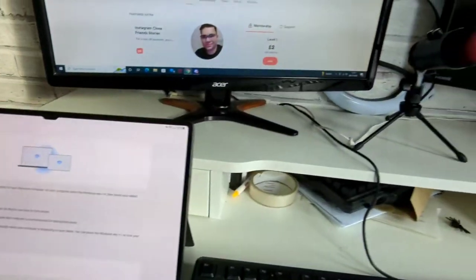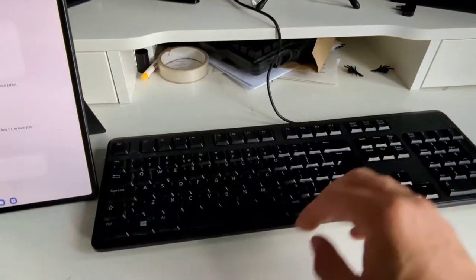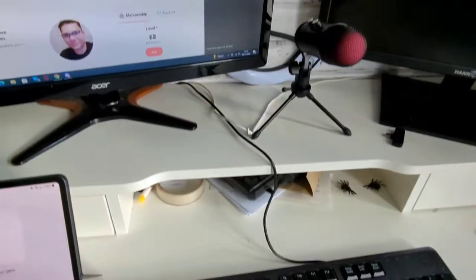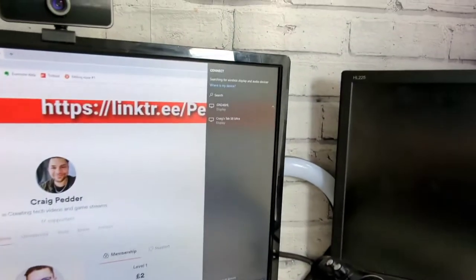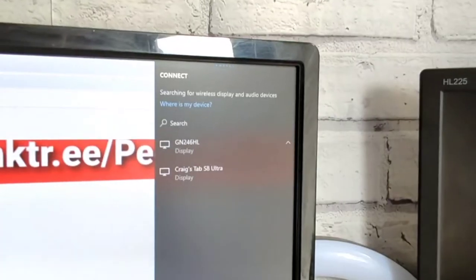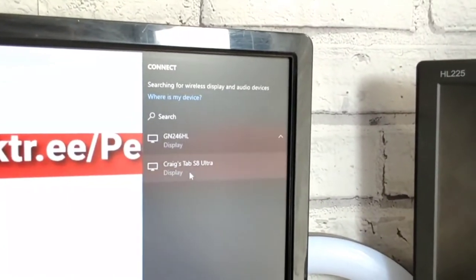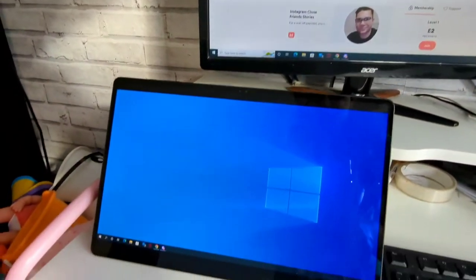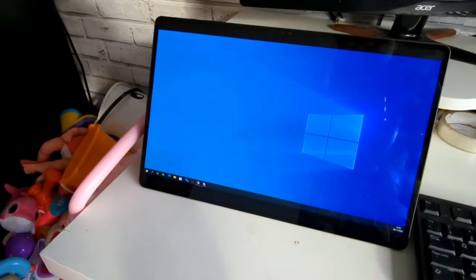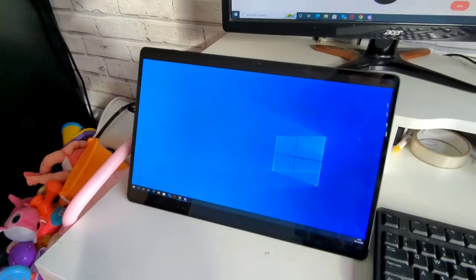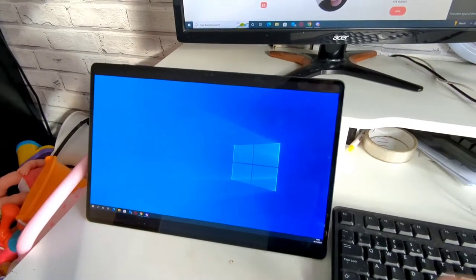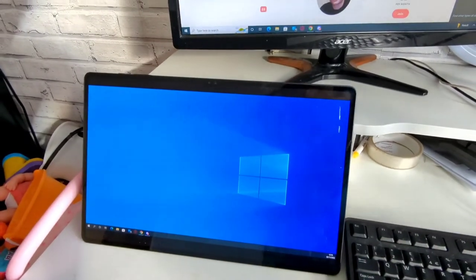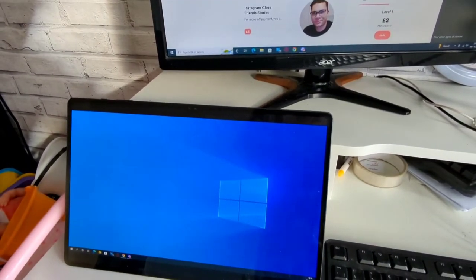Then you go to Windows, and you just want to do Windows K. So the Windows button and K. On the screen, you'll see that comes up with some options on here for you now. So that's looking for the different displays. I've got the Tab S8 Ultra. And then you can see it just comes up there as well, Windows on the tablet. So it does look like an actual Windows tablet. There's just a little bit of space of a black bar up here and a black bar down here, but it's in widescreen, and that's the reason why.